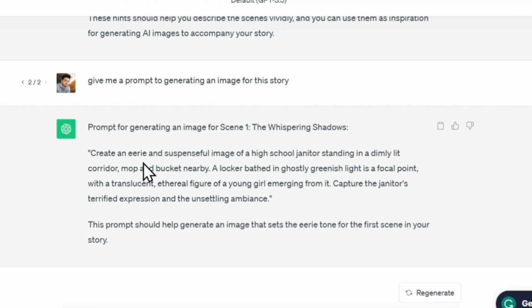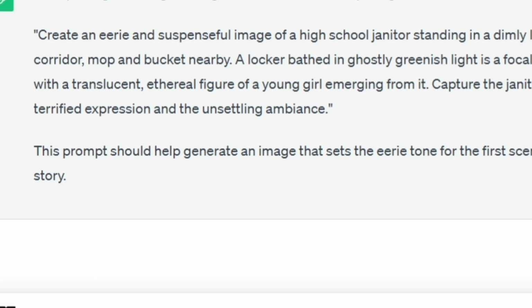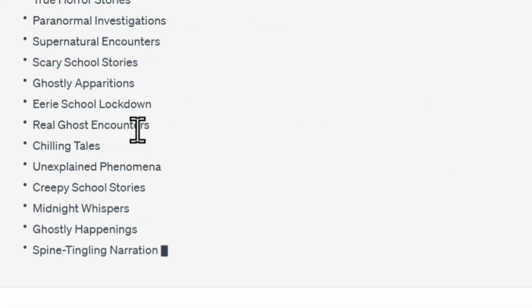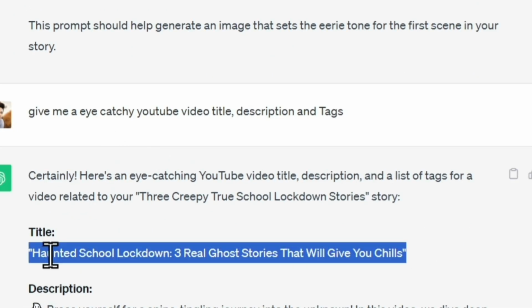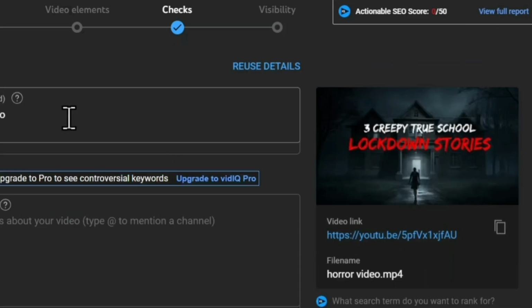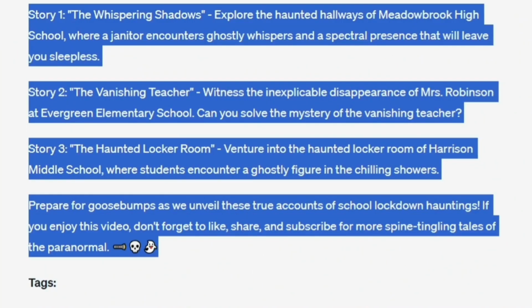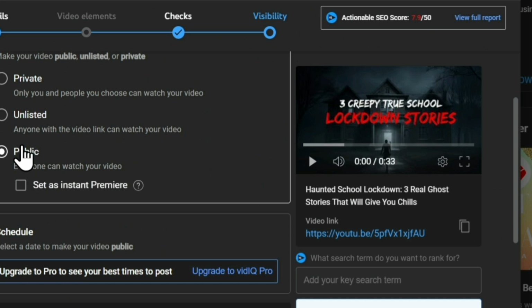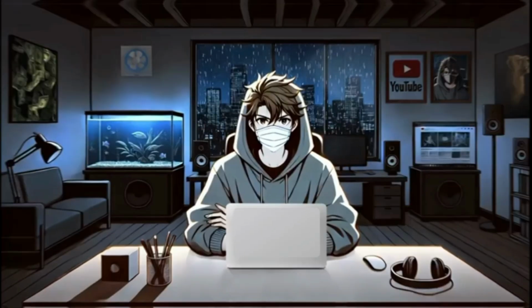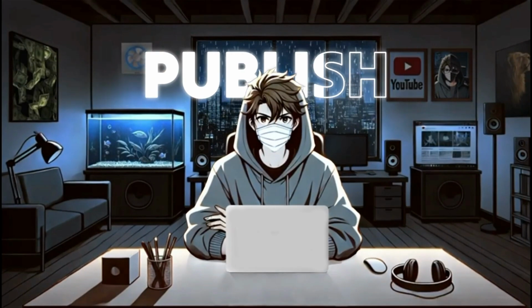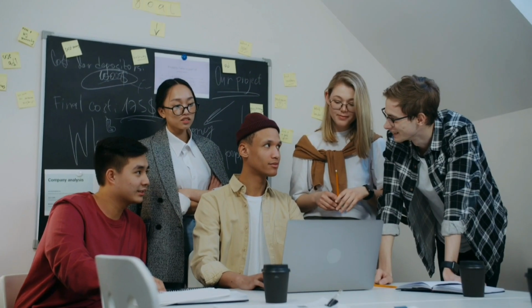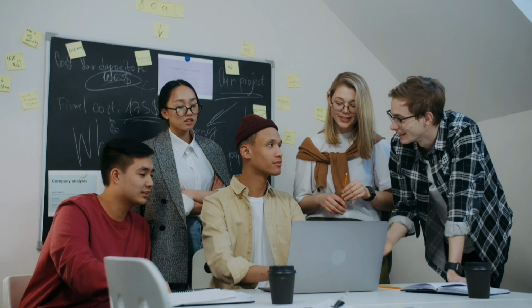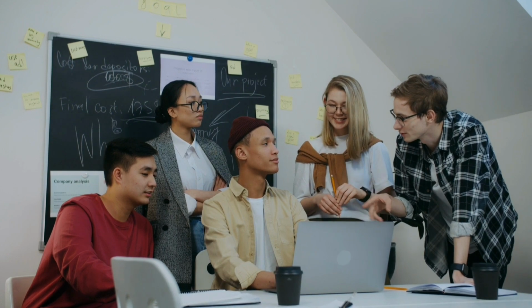With your video ready, ChatGPT can help craft an engaging title, description, and tags to optimize for SEO and maximize visibility. A strong title captures attention, while a detailed description provides context for viewers and keywords for search algorithms. Tags further enhance discoverability by aligning your video with related content. Once these elements are ready, with everything in place, hit publish and share your creation with the world. Regular uploads with strategic optimization will help grow your audience and boost engagement.